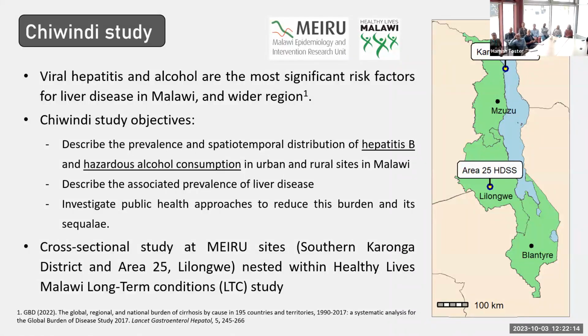So the study itself is nested within the long-term condition study, which is a big Wellcome Trust funded study, which is being delivered through MLW, which is essentially re-enumerating and taking physical measurements and questionnaire data from the residents of the two demographic surveillance sites. There are about 60,000 adults split between the Lilongwe and Karonga sites. And so I was choosing to nest within that to make use of all this covariate data they're collecting, to make use of their stored blood samples, which I was using for the hepatitis C survey. And so trying to conduct my study running alongside this larger LTC study.